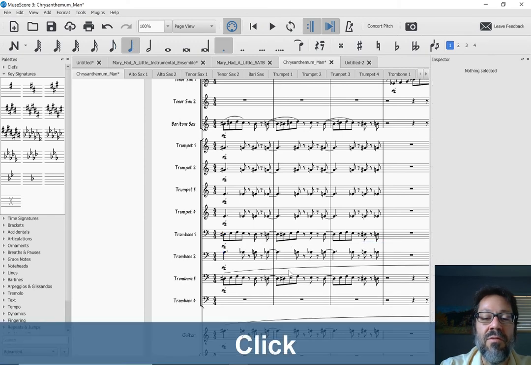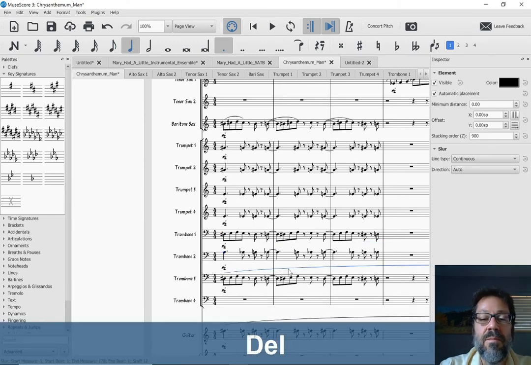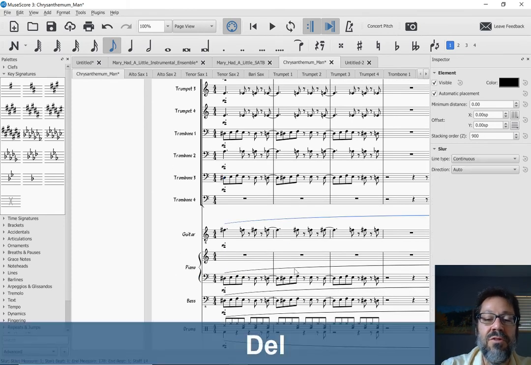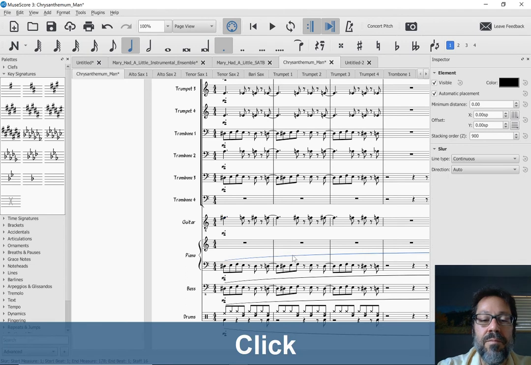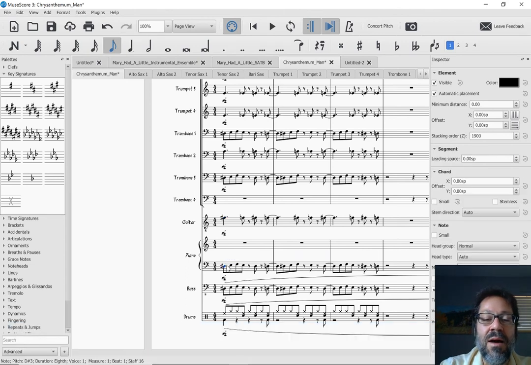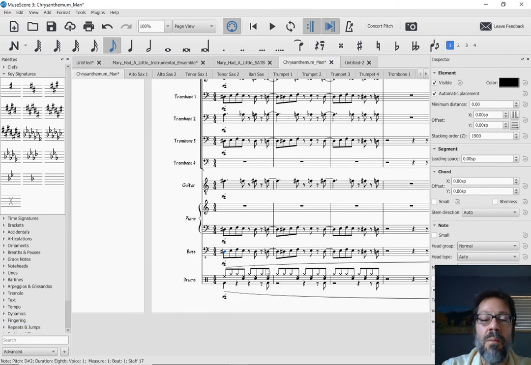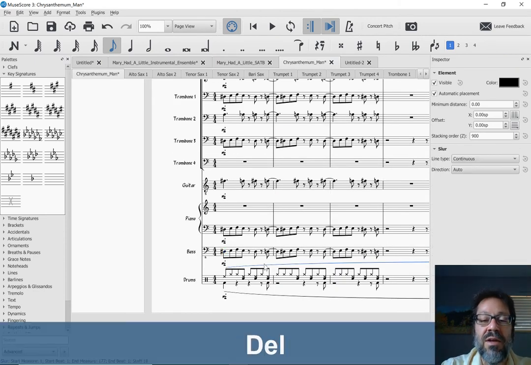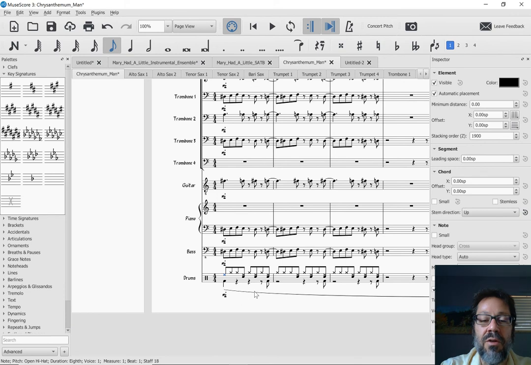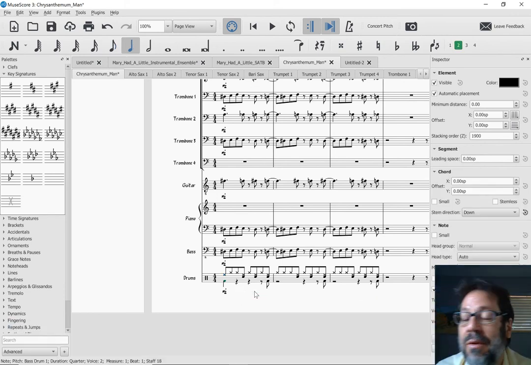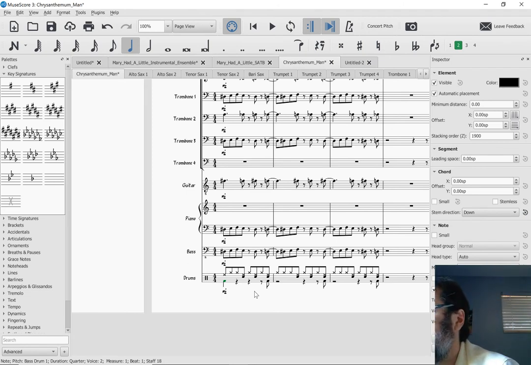So there's no clever way I can think of to do this other than one at a time, but what the heck, it's only 17 instruments. Yeah, because look at that bass. The piano, I would never have added a slur in the piano or the bass part or the drum part, right? That's crazy talk. You don't have slurs in drum parts. So very clearly I accidentally pressed S to add a slur, is what seems to have happened.